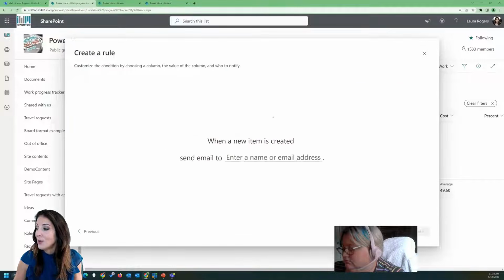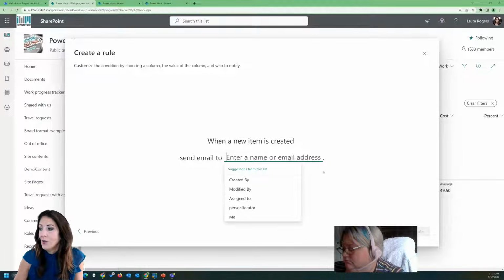I'll go say a new item. Now a new item is created. That's just pretty basic. I feel like I would rather create an alert for a new item being added, just because the alerts have a lot more information in the alert email. But this is just, we'll send it to whoever you want out of this list.